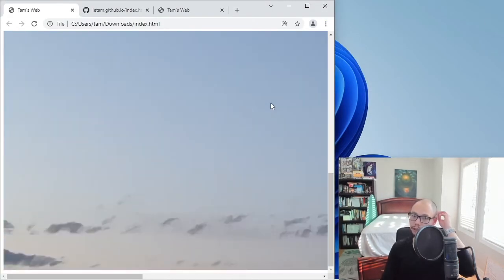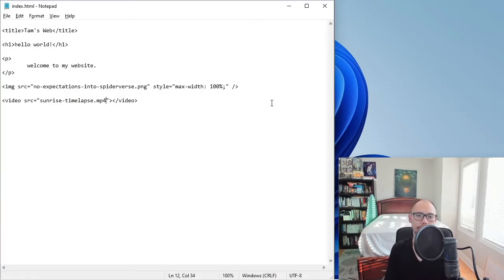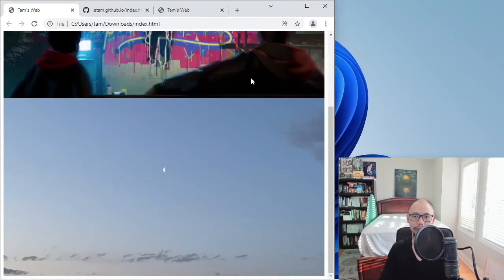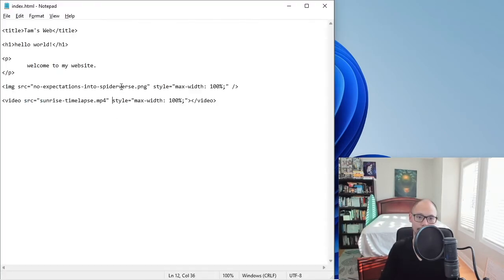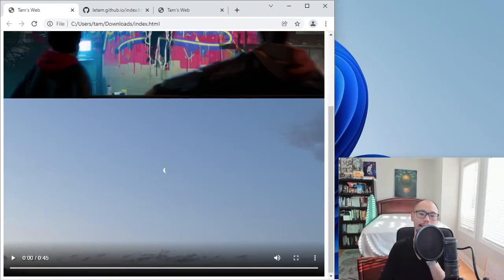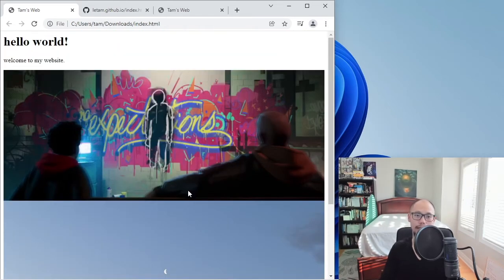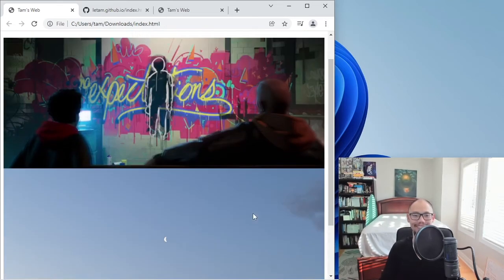Refresh. You'll see there's an image here, but it's huge. So we can just copy that CSS here as well. There's a different way to write this, but I'm not going to go into it for now. And refresh, you'll see now it fits. Now you can't play this video because you actually have to add something else, another attribute called controls, and then that will add these controls, and you can play the video by clicking on it. Cool, so now we have a video and an image, or an image and a video.